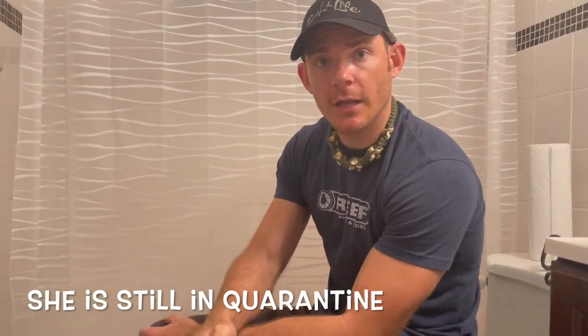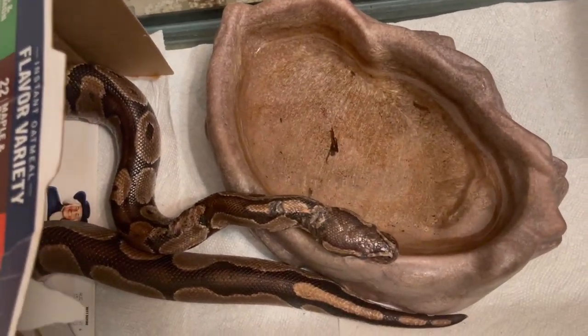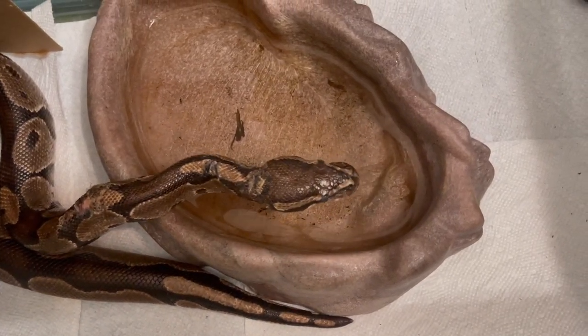Now that we've covered some of these differences, we're going to go ahead and feed little miss TikTok right here. This will be her second feeding — before, we gave her a really small mouse because we were not sure whether or not she was going to eat. But now that we know she has a good feeding response, we're going to give her a small rat this time. She's back in her enclosure. Now that we've gotten past using the skin ointment on her, she has her water dish in here — we didn't want a water dish in there while she had ointment on so she didn't wash it off and drink it.